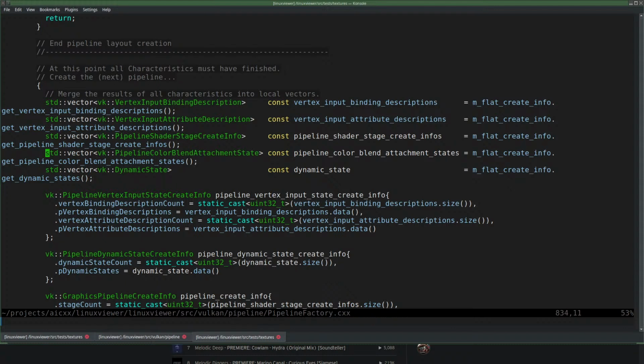I'm inclined to think that just the whole assert is nonsense. The idea of my flat create info is that it contains a lot of vectors that point to the other vectors, which are filled by different characteristics. And then those characteristics run over certain values, just a linear range, whatever it is.